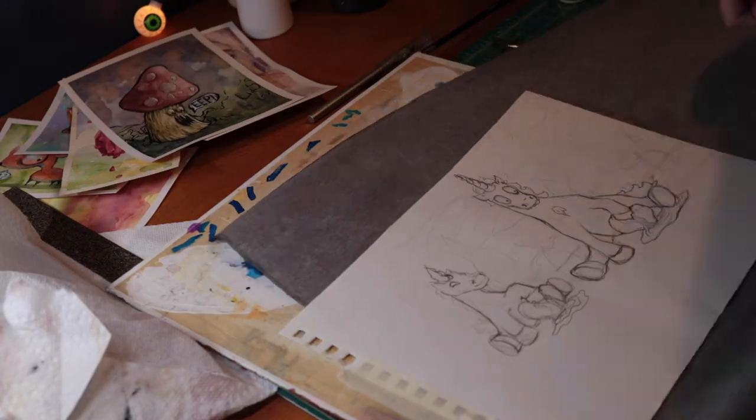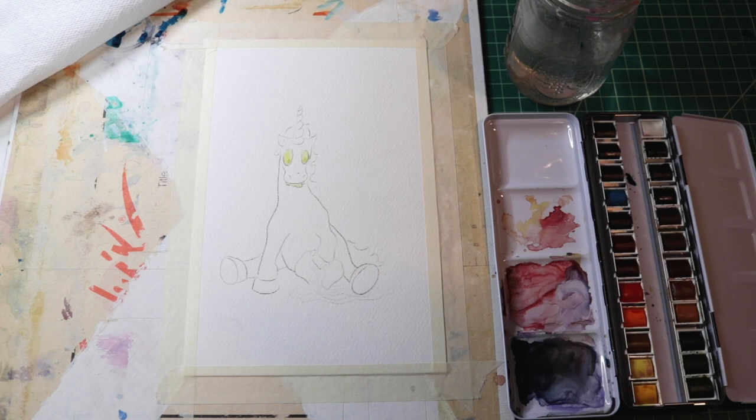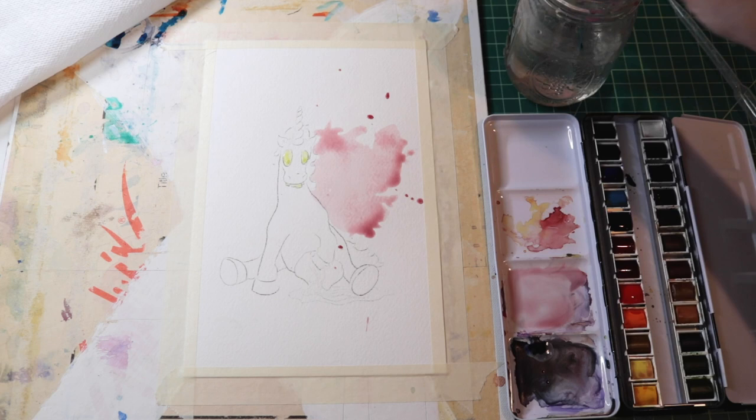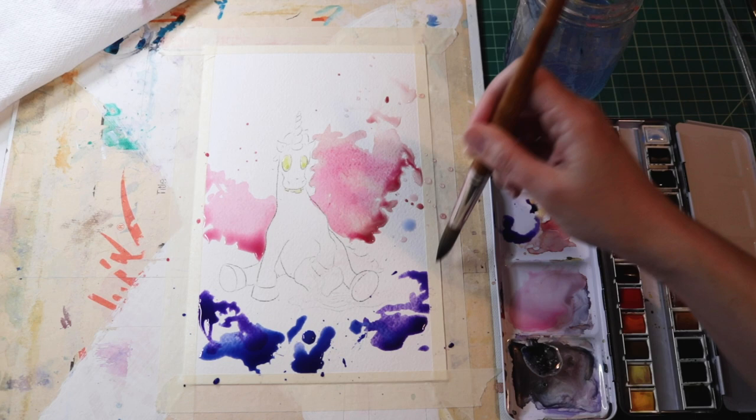So I haven't had a ton of ideas lately about what to create and what I want to create. So I've been scouring my sketchbooks for any half-baked ideas that look okay, and I'm painting those just to keep painting and working on my understanding of the medium of watercolor. So that's where we arrive today with a ridiculous cartoon unicorn.